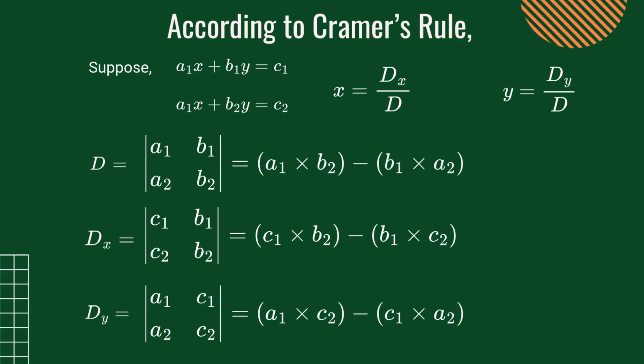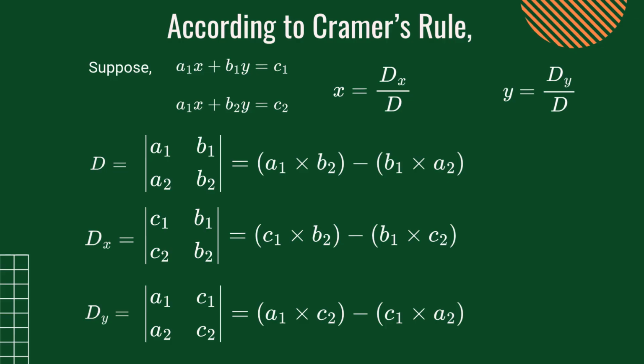Now, when you're given your equation, the first thing to do is to look for your main determinant. To get your main determinant, you just have to box your equations the exact way they were given to you, without altering them, your a1 and your b1 on a row, and then your a2 and your b2 on the second row. You would box them into a matrix.